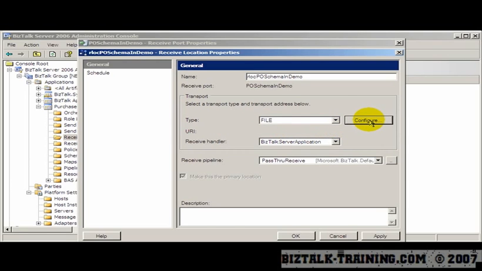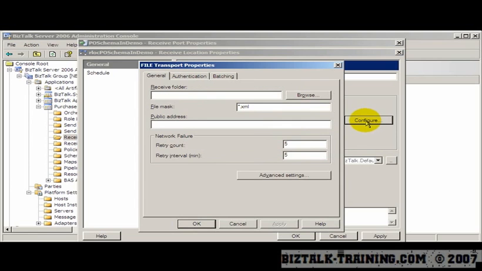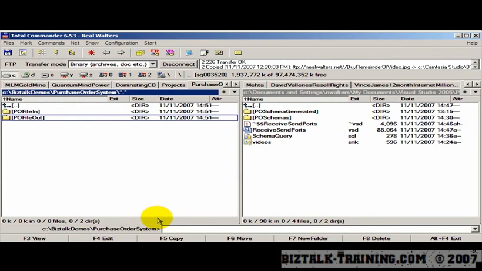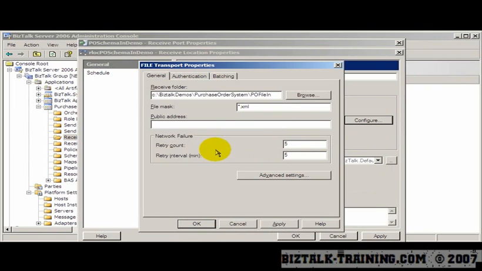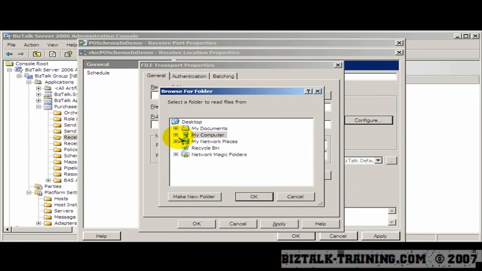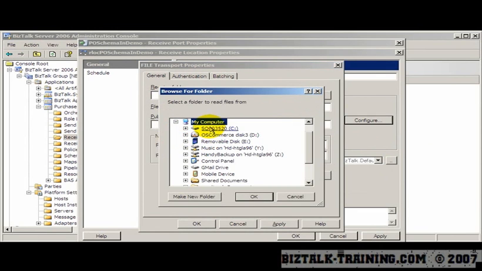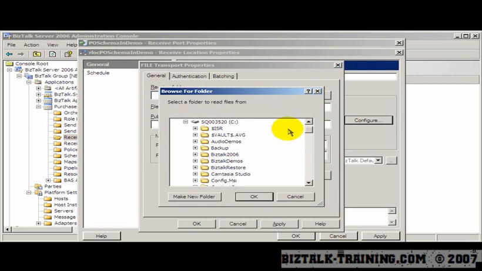And then we need to configure that to tell it what file we want to use. So if I go back to Total Commander here, I want to go to my input file name, and Total Commander lets me hit Control-Shift-Enter here and gives me my file name, which I can then easily just paste in here. However, another new feature that 2006 offers is you can actually browse to the disk and pick your file using this picker utility, which was not in BizTalk 2004.